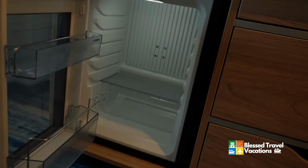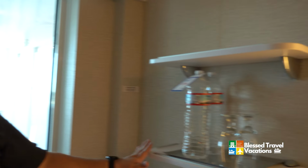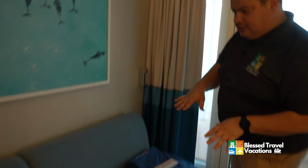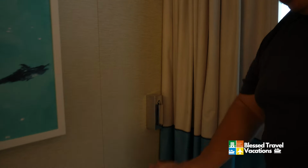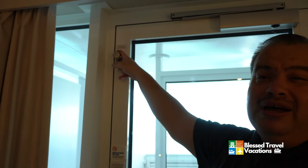But the positive to that is you get amazing views. You get a very long balcony, which is really cool. It's a perk. Especially as you're coming into port, we really liked getting up really early as the sun was coming up and standing out there with some tea, and the views are unmatched. The Celebration has several forward-facing balcony rooms. Highly recommend it. Try it. I think you'll love it. Those views in the morning and even in the evenings, but especially coming into port, are really unique, very special.